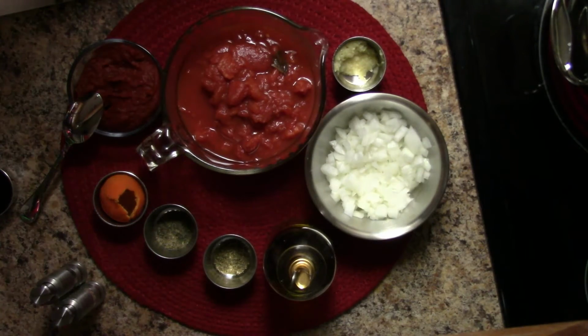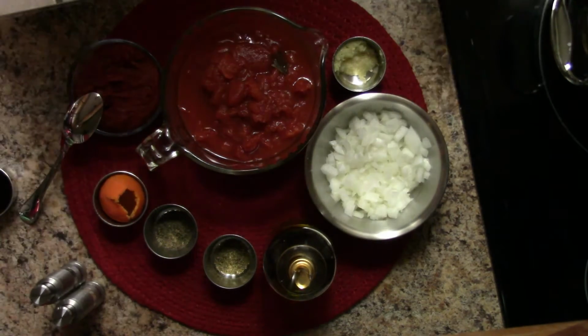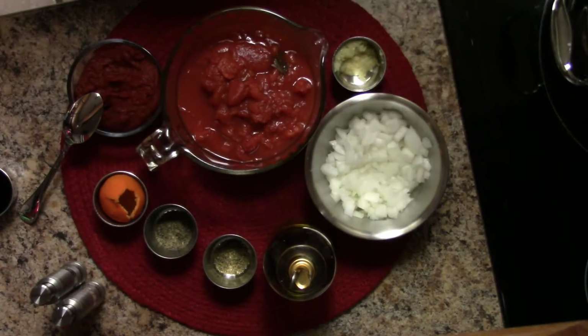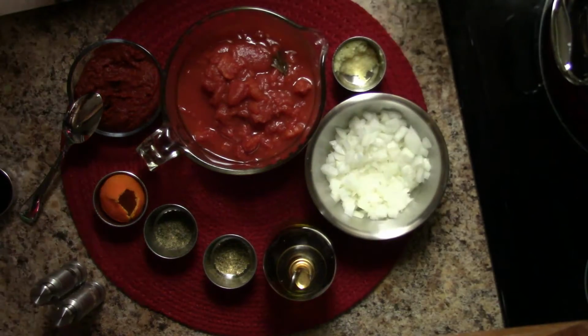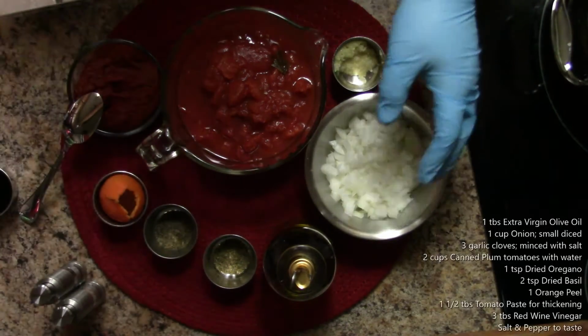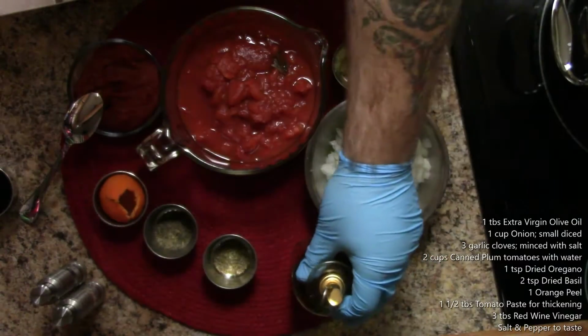I'm going to be teaching you how to make a basic tomato sauce for pasta dishes. So, I've set up my mise en place already, and I'll give you the measurements right now real quick. We're going to start off with some oil. Some olive oil is really good for tomato sauces.